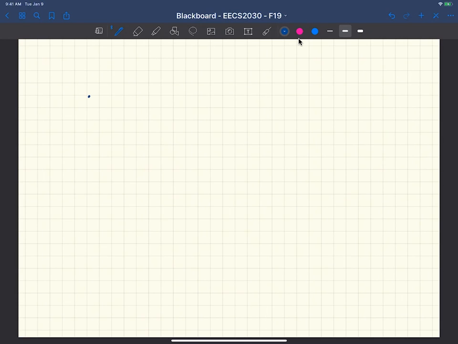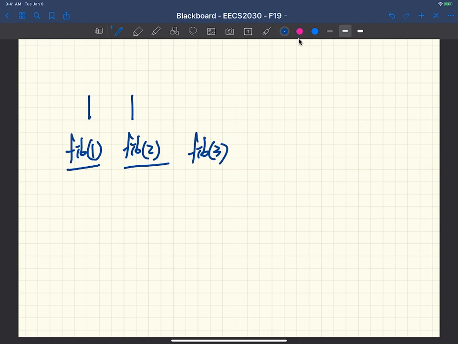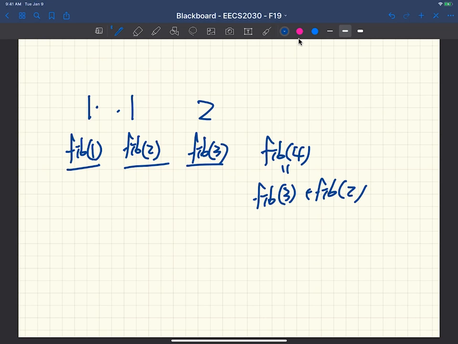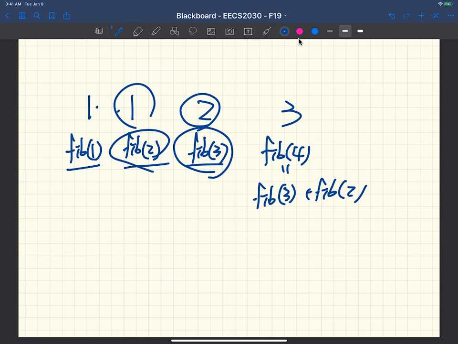It's a sequence. You say 1 and 1. So this is Fibonacci of 1. This is Fibonacci of 2. Fibonacci of 1 and 2 is always 1. And then, starting from Fibonacci of 3, you always calculate it based on the 2 previous numbers. In this case, 1 plus 1, 2. How do you calculate Fibonacci of 4? It will just be Fibonacci of 3 plus Fibonacci of 2. In this case, you got 2 and 1, so 2 plus 1, you got 3. Okay, quick check. What should be Fibonacci of 5? 5, right? Add these up together.